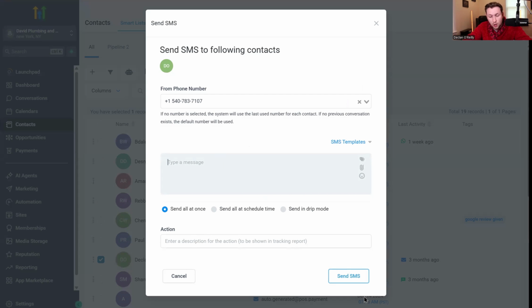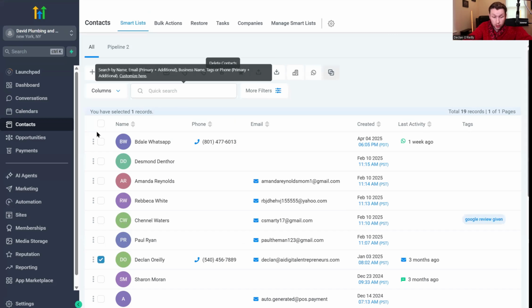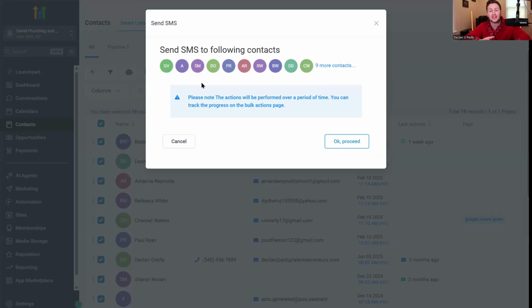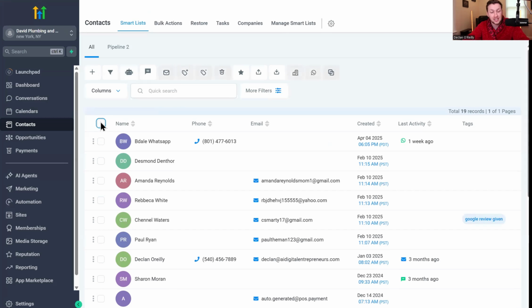So it'd just be SMS1 and click send SMS. That is the fastest way to send an SMS. That will send an SMS in GoHighLevel to that contact. Or you can select all of the contacts with phone numbers, click this right here, send SMS, and do a bulk SMS to all of them following the exact same procedure. So that is how you would send text messages in GoHighLevel.